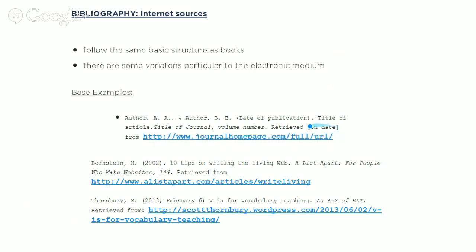A lot of times they don't include this date. I find it very important because the initial publication on the internet might have been done, let's say, in 2005. But if you don't include this, then I don't know when you consulted this information. That argues against the current value that your writing might have. However, if you do include it, then I can actually compare and contrast when this was published versus when you consulted it. So it gives me a good reference point. I'm putting it here in brackets because it's kind of optional. Some people use it, other people don't, but I highly recommend that you do use it.